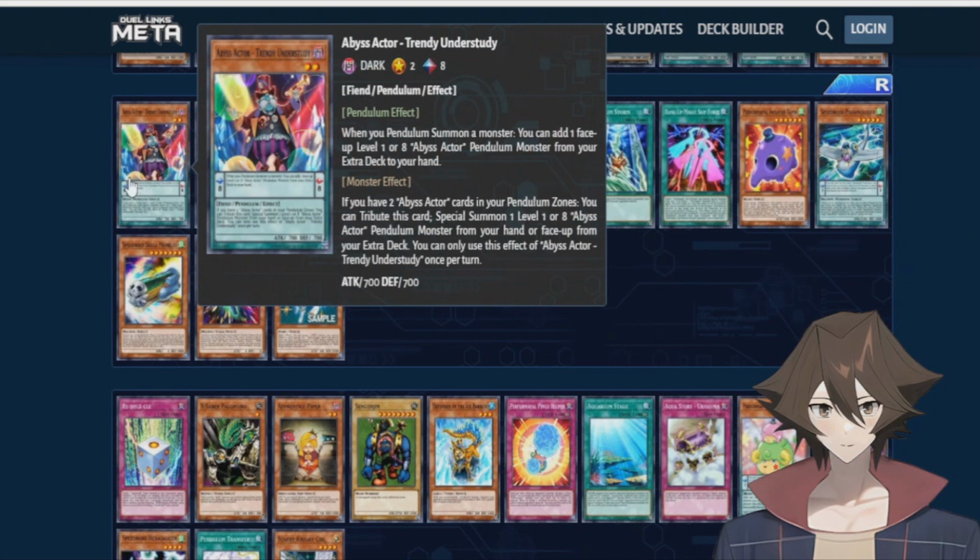Abyss Actor Train the Understudy. When you Pendulum summon a monster, you can add 1 face-up level 1 or 8 Abyss Actor Pendulum monster from your extra deck to your hand. Kind of slow. If you have 2 Abyss Actor cards in your Pendulum Zones, you can tribute this card, special summon 1 level 1 or 8 Abyss Actor monster from your hand or face up from your extra deck.